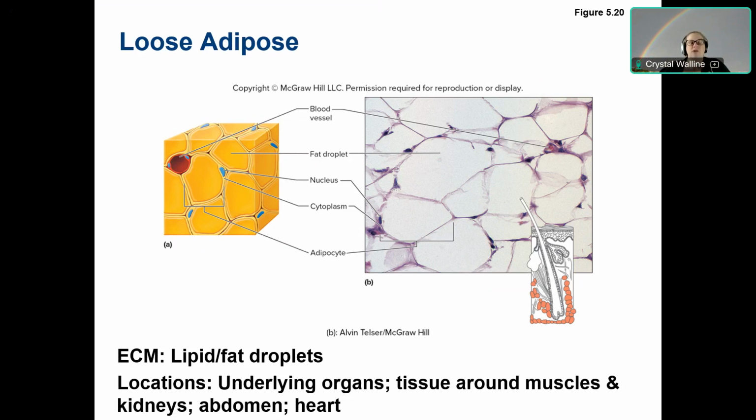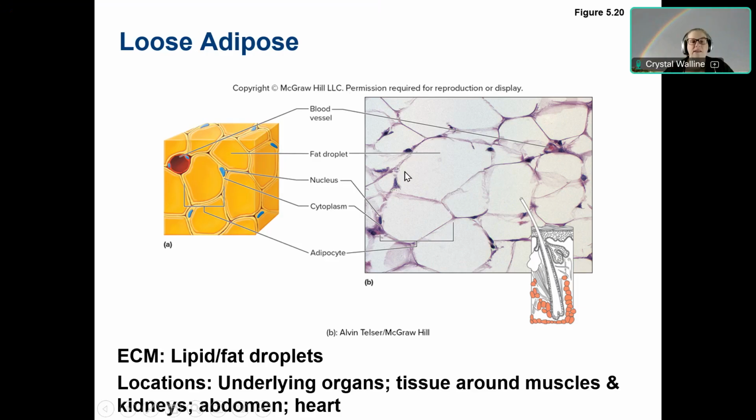The majority of the cell in adipose tissue is made up of lipid or fat droplets. These are specialized organelles that you find inside fat cells, and they are specialized in storing fat. They take up the majority of the space inside the cell, and they take up so much space that they actually squish the nucleus and all of the other organelles, like the Golgi, the ribosomes, the endoplasmic reticulum. Everything gets smushed up against the plasma membrane.